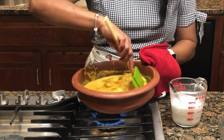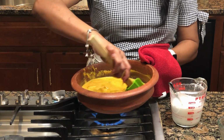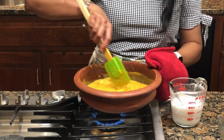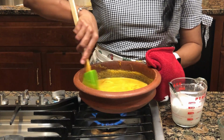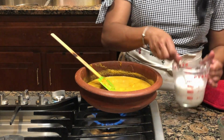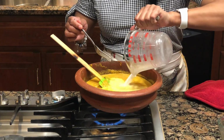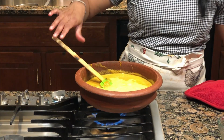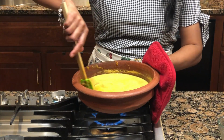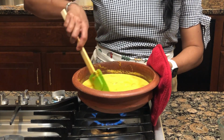So you can see how that sauce comes together. Nice and creamy. And then I'm going to add the rest of the coconut milk as well. We might need additional salt, so we'll check on that in a minute once this shrimp is cooked through.